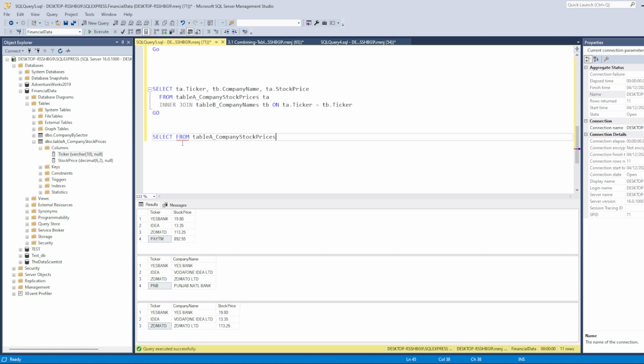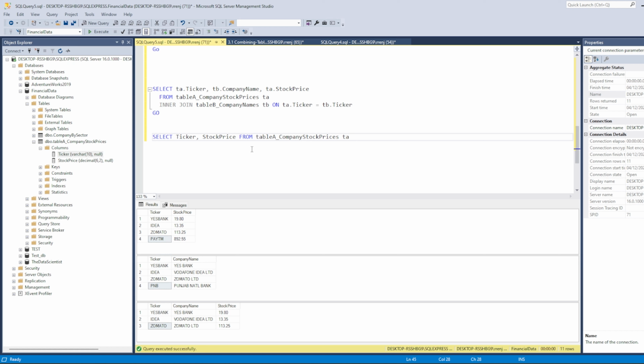Now what I'm saying is I need ticker, right? And I need the stock price. So these are the two columns that we have in this table, right? Now I'm giving this table an alias name, T1, or let's say TA, since we are doing that, in that way, TA, right?